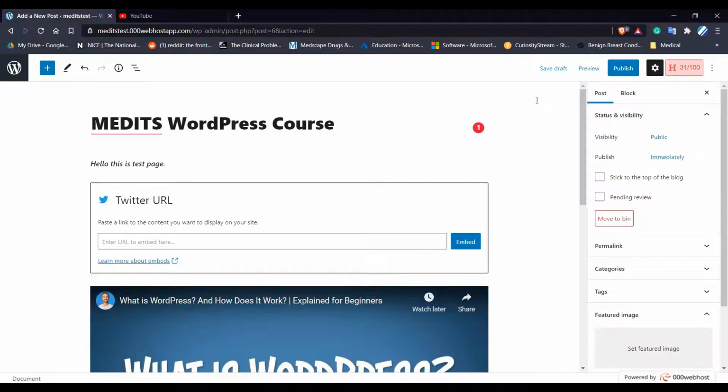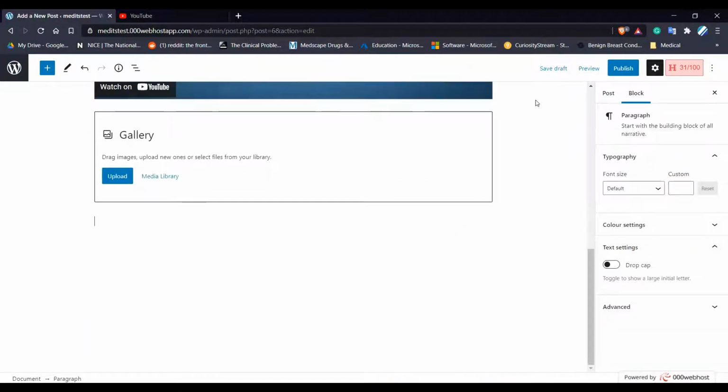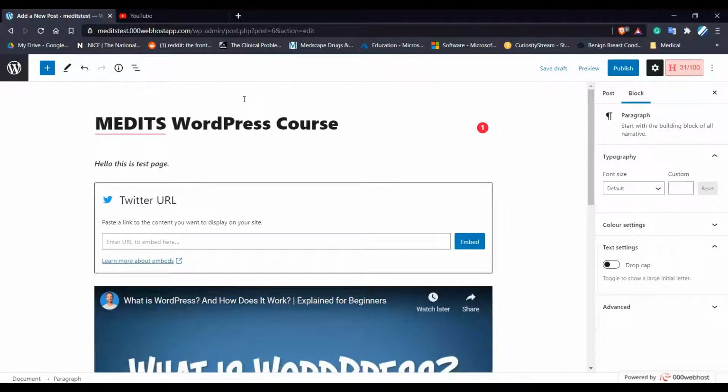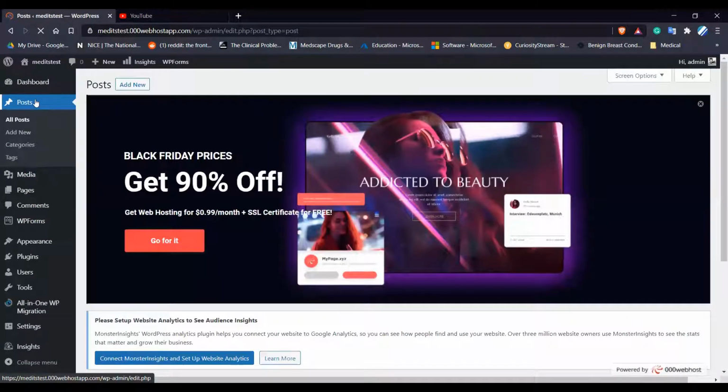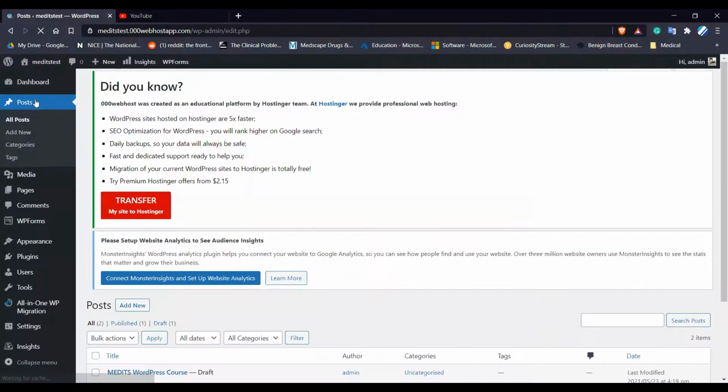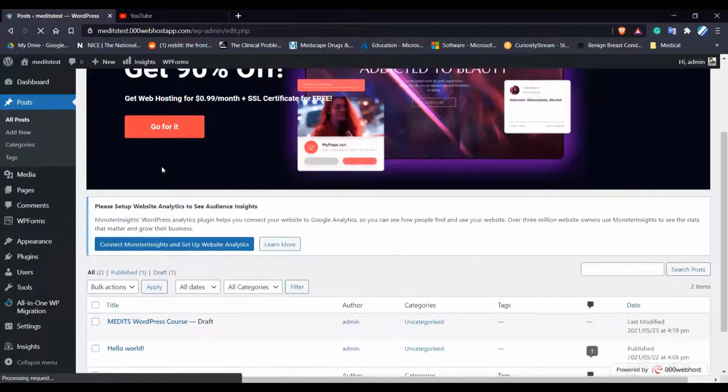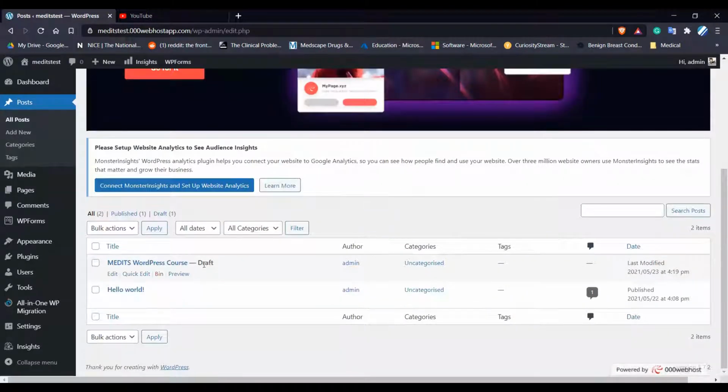Also, while you are editing the post, if you have other work and want to close the editor, you can just click save draft. It will be saved. If you go to the posts area, you can see our draft post like this. If you click the edit button, you will be redirected to the WordPress post editor.